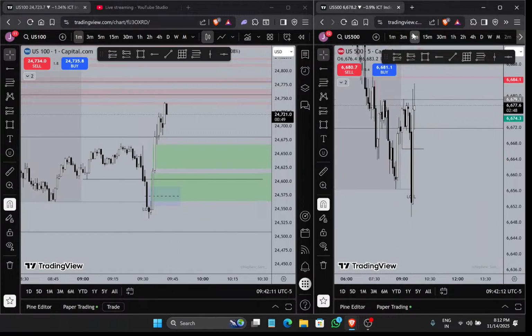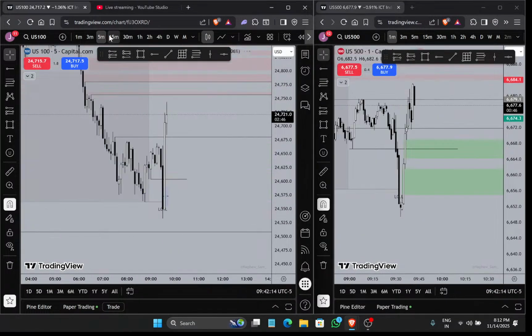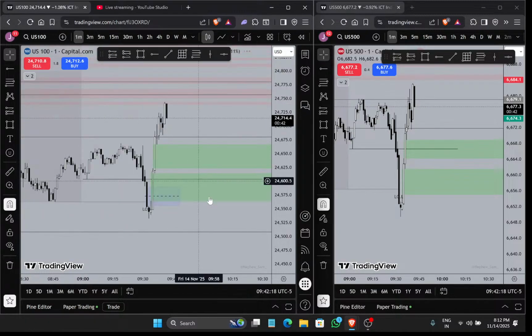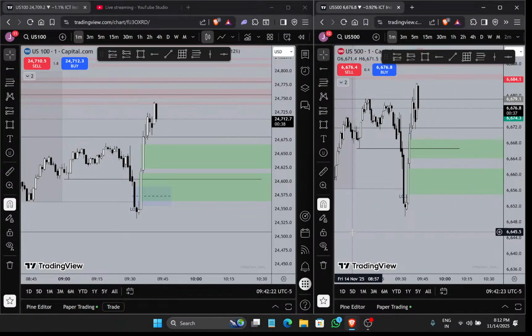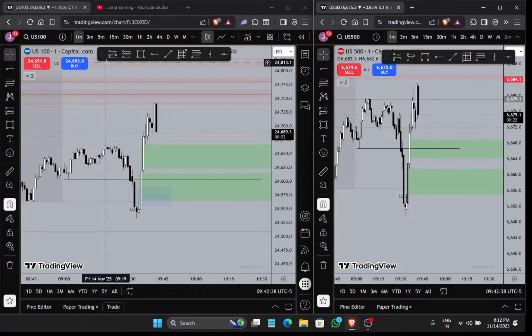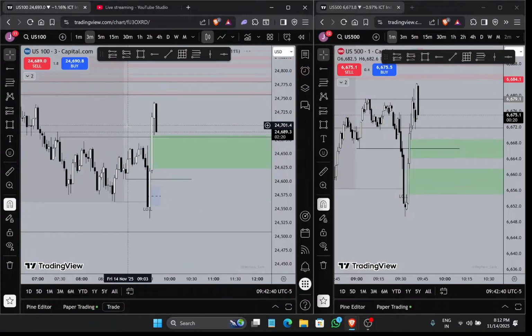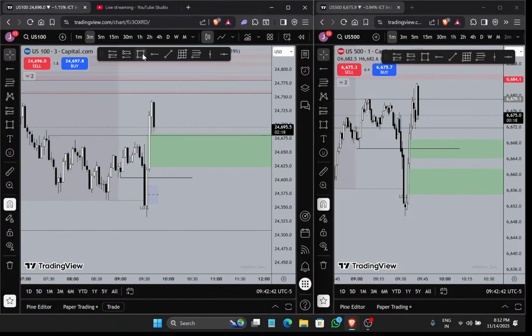Let's see. No 5 minute gaps yet. We may form a 5 minute here, but let's see. Clear levels for a short, but we are not forming any levels here. Let's keep an eye on here. Here on the 2 minute, we have pretty clear levels. Yeah, we found a 3 minute. Let's look for this 3 minute to get inversed.